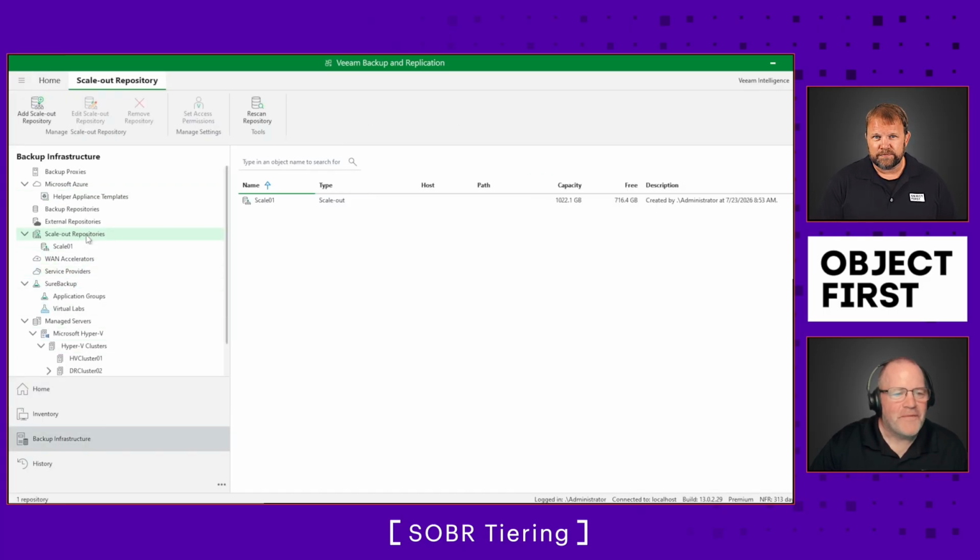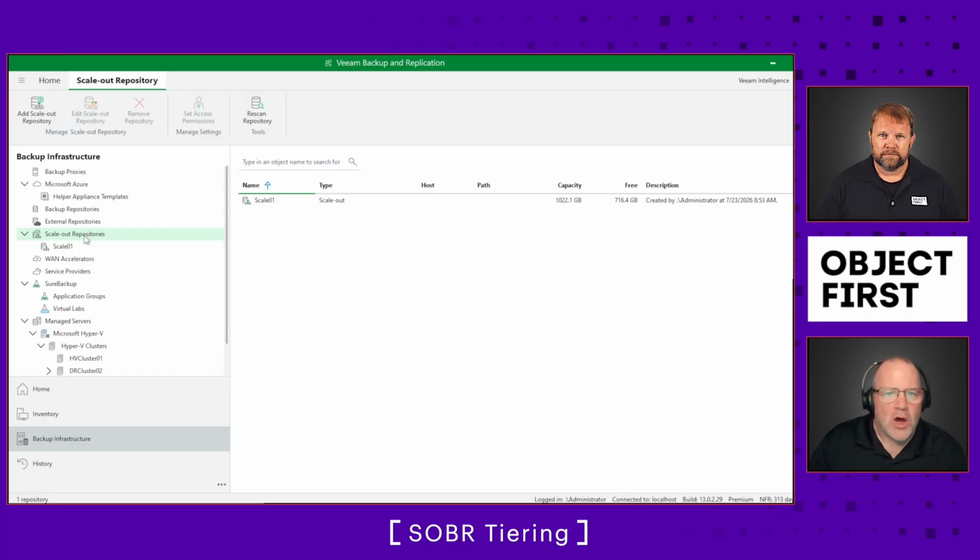Yeah, man. And the funny thing is, people ask me, well, why do they call it the performance tier? And I was kind of thinking, well, that's a good question because it's the closest one, right? So you want it to perform the best. That's the way I memorized it. So here's our scale out repository. And this is just a little simple one I built because it's simpler to display, easier to understand.